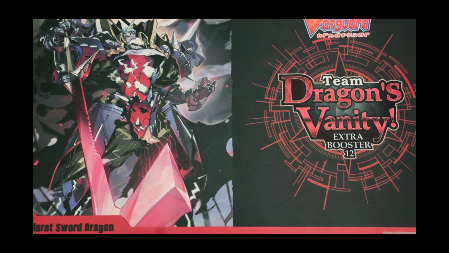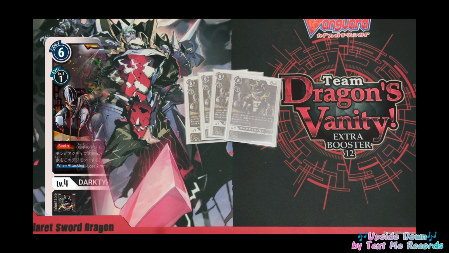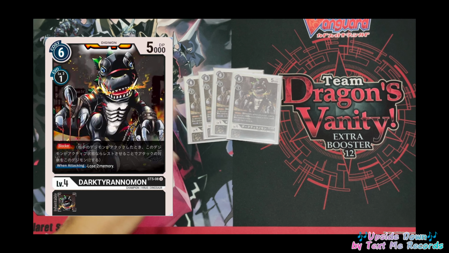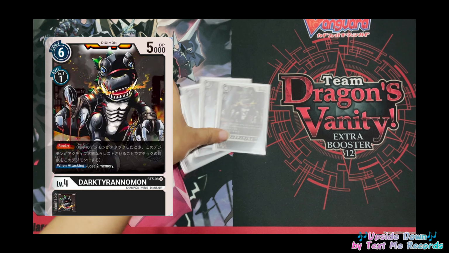Moving on to our level 4s, we play 4 of the trial deck Tyrannomon. It's just a 1 cost blocker overall. Every deck I think is playing this now. It's just good, 1 cost to Digivolve, and can still attack, but you have to -2 memory, so overall it's a good card.